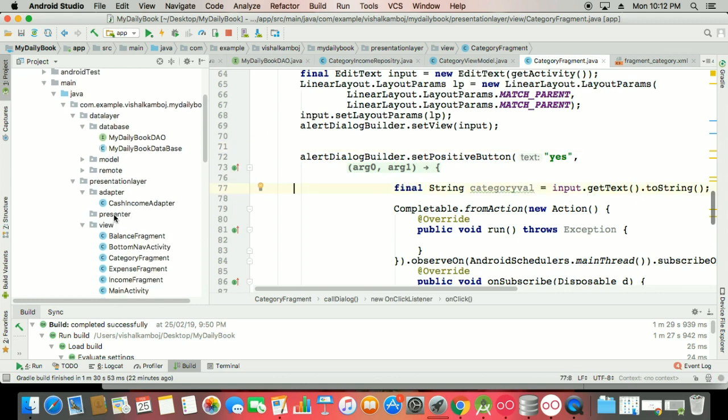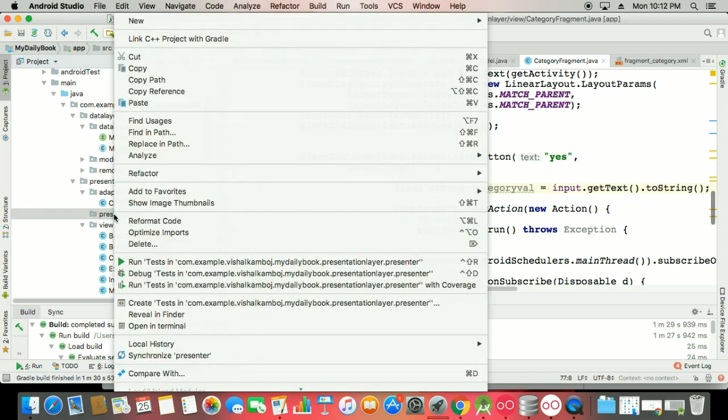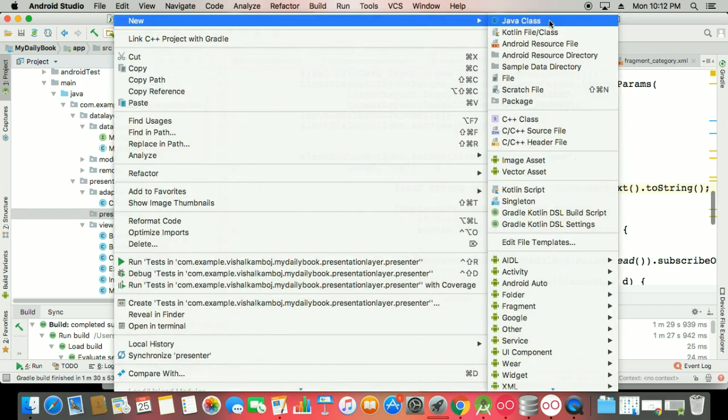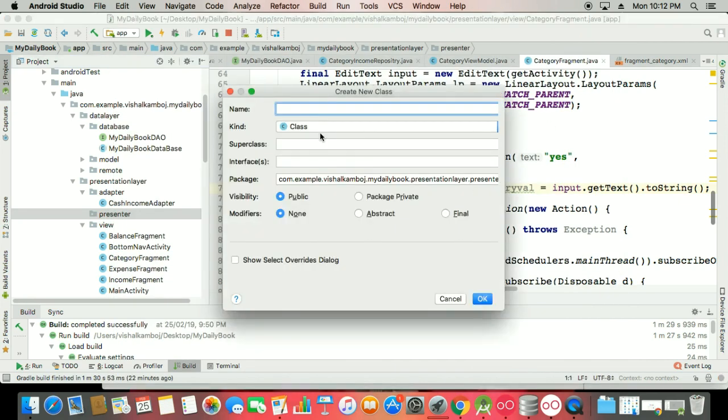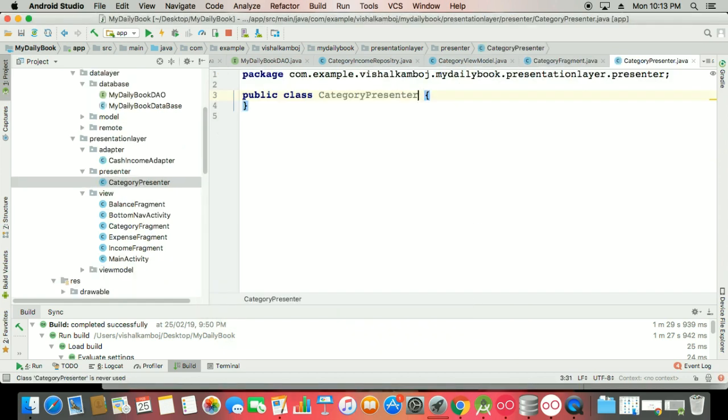So for that, first we have to create a presenter. What we need is a presenter, and for the presenter we need data binding. I will show you the second approach if you're using the presenter. So here I'm using a category presenter, and a presenter is always an interface. If you want to call it, you can make multiple methods for multiple presenters, but I'm doing a single one.